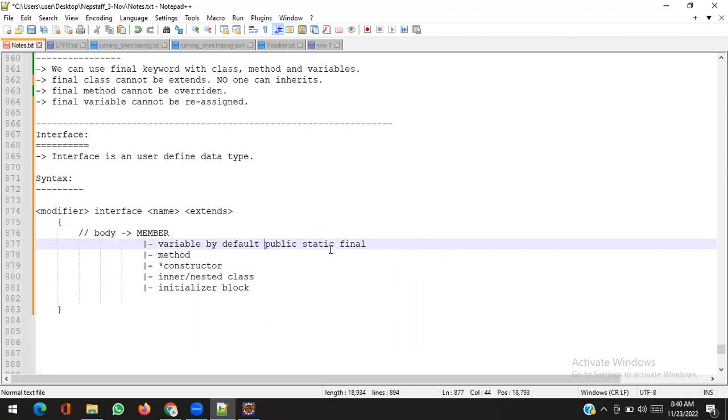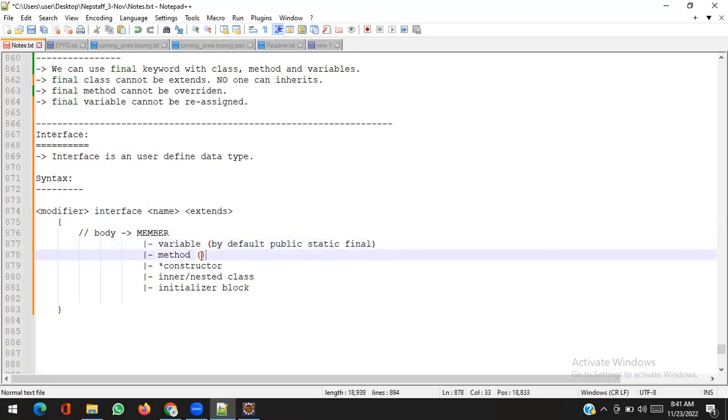That means interface contains variables or constants, because by default it's public, it's static, and it's final, and final variable is constant. So simple thing, we cannot write variables inside the interface. The variable will be converted automatically into the constants.